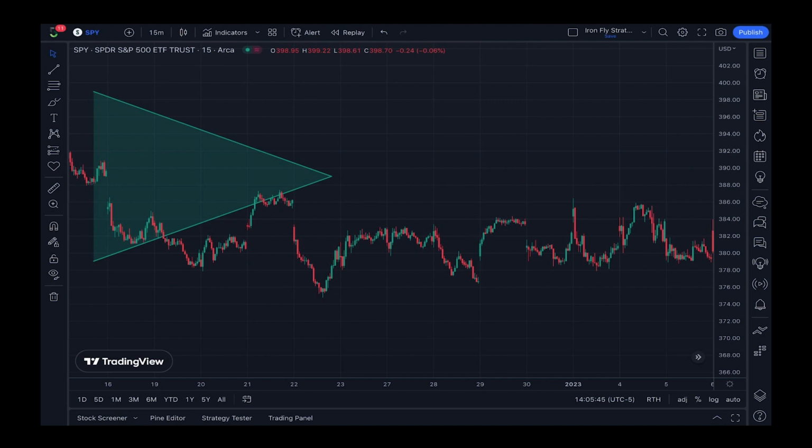At the money, equidistant longs, and then even though there is this gap down, I was able to exit for a profit as the price came back up into my range. It doesn't have to stay in this range necessarily to be profitable, but as it went down, approaching this long strike down here, this long put strike, it still wasn't a 30% loss yet. So I didn't close it. And in fact, it gapped up and started moving upward, and it came back into a high profit range. So I was able to exit that one pretty easily.